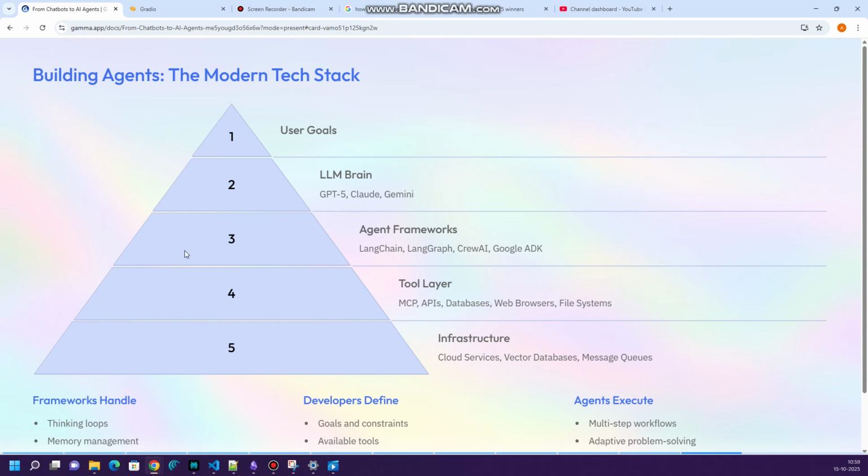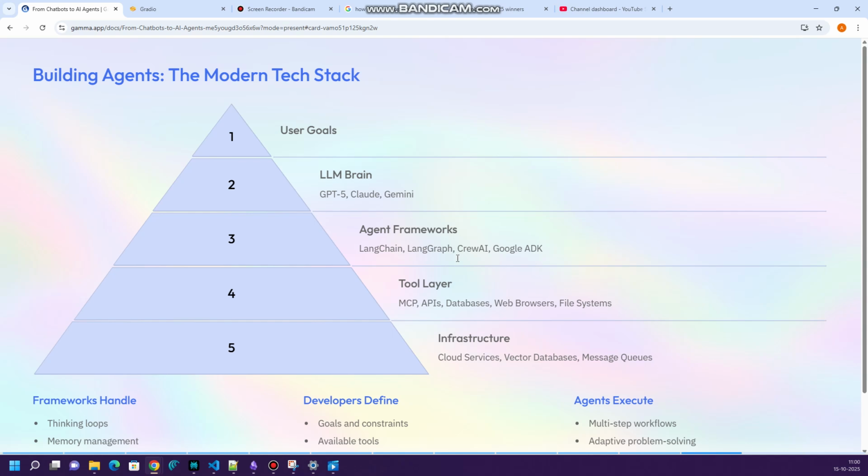Then on top of these tools, we have got different agent frameworks like LangGraph, Google Agent Development Kit, CrewAI, LangChain, Claude SDK, OpenAI Agent SDK that you use to build the agents.